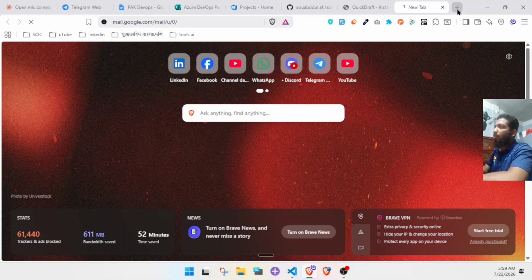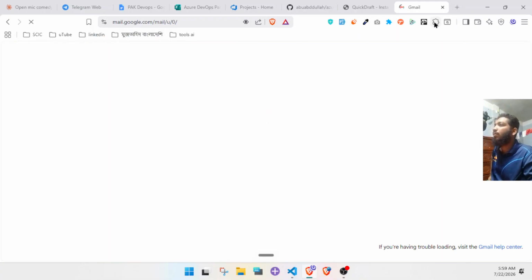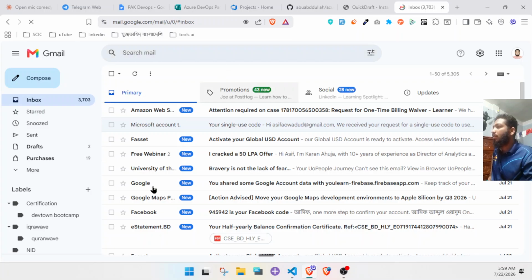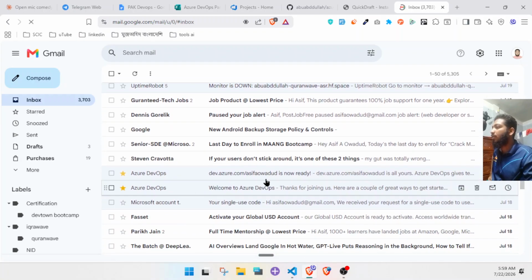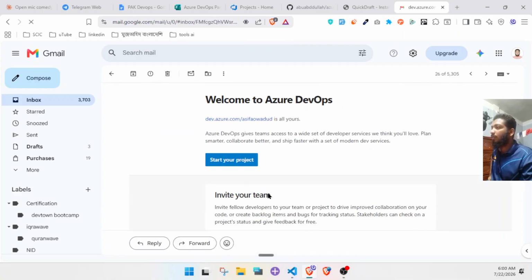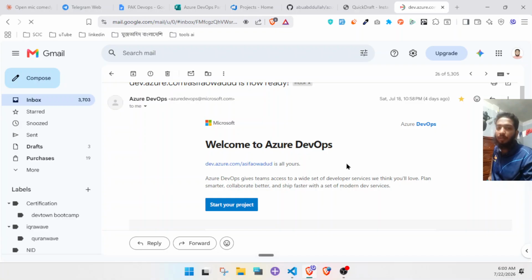Let me show you that mail also, so that you can understand, like Azure DevOps. Okay, so you can see you will get these kinds of mail. It's taking a little time, I have to wait. So this is the confirmation mail, saying the organization is ready.